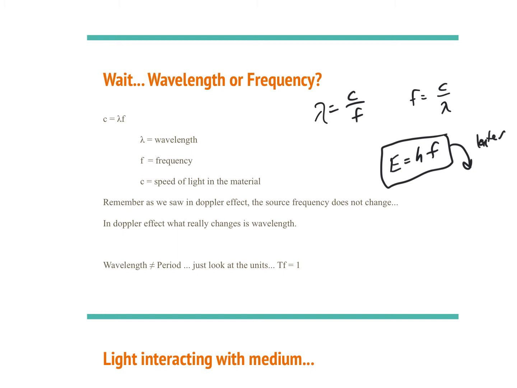But make sure you know the distinction between wavelength, frequency, and period. A lot of people get wavelength and period messed up. They both measure a wave, except for one is measuring the length of a wave, and the other is measuring the time for a wave. So length for the wavelength, period for the time period.